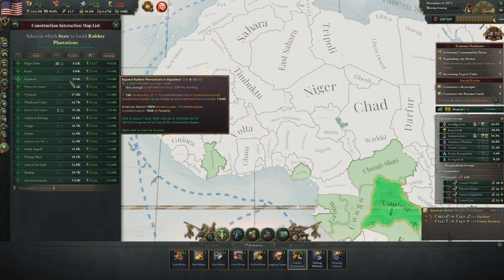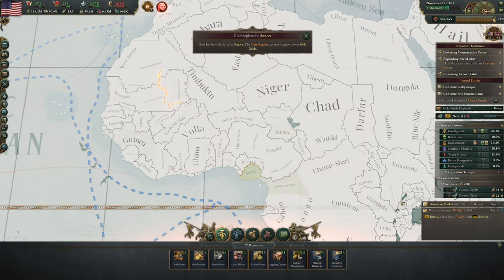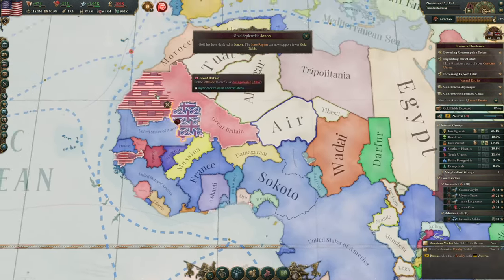I think we'll go for 20 in Ecuador. Gold has been depleted in Sonora. It's a bit of an issue.